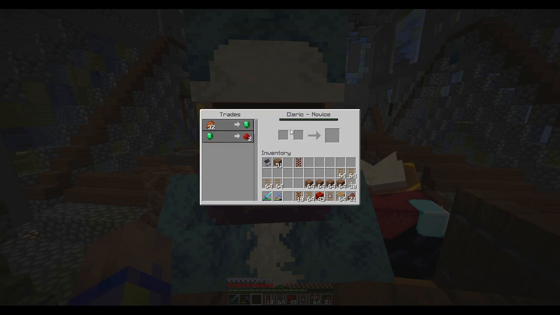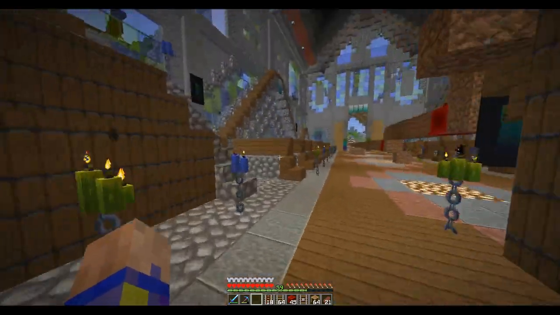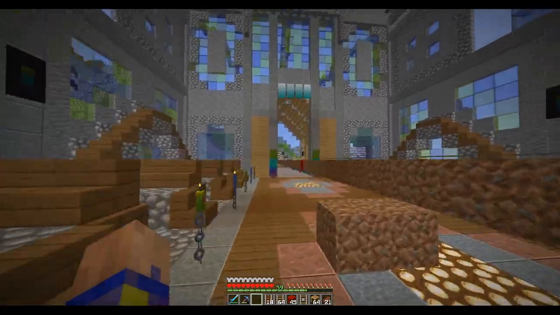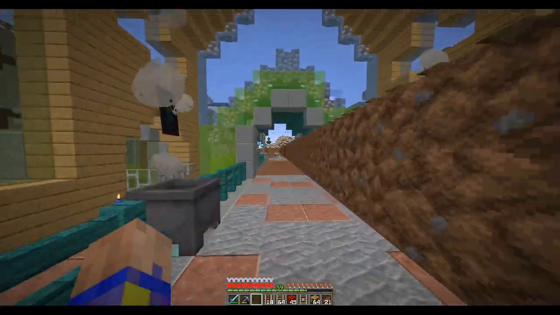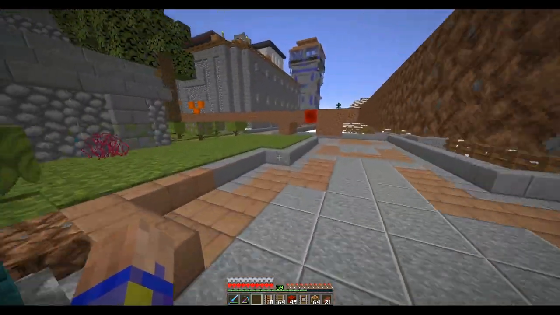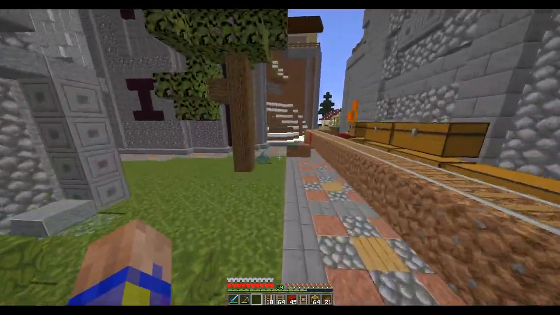Oh, so I just need some zombie flesh. Let's go lock him in. And then we'll take away his brewing stand, because I can use it for the other ones. I'm thinking they all should be clerics. I'm just going to go with clerics.